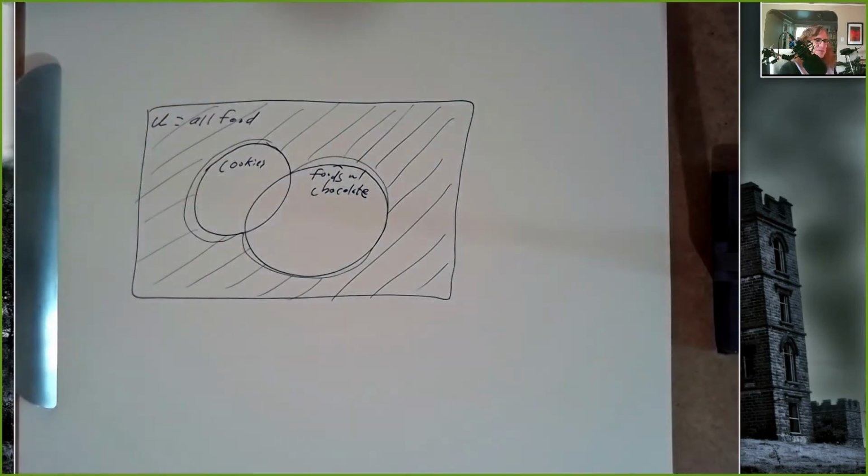Now, we can't do proofs with Venn diagrams. We can't prove something about set operations using Venn diagrams, but we can use them to help ourselves understand what's going on. A big part of this course is about proofs. We're gonna spend a lot of time working on proofs, studying proofs, getting better at doing proofs. But a proof is really nothing more than a formal presentation of something that you already know is true. And a lot of times we know that something is true, or we think that something is true before we know why. We have a feeling, right?